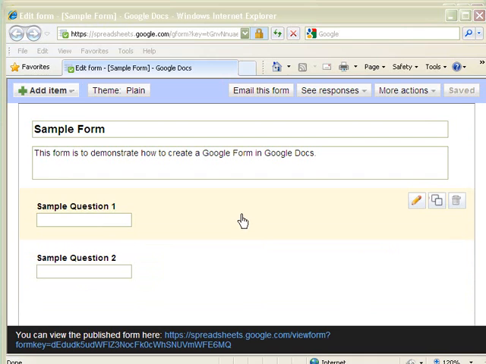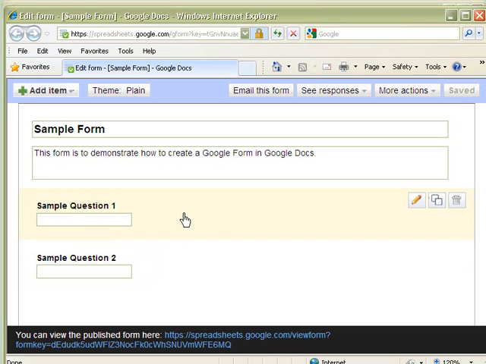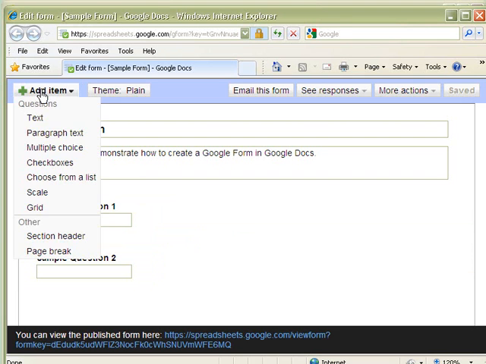All right, now let's get to the heart of your form, the questions. I'm going to go through each type of question, also how to get in and edit, duplicate, and trash any, along with being able to move questions. Let's start out. I have my first question here. Now, if I needed to add more questions, all I need to do is come up here to the Add Item button. If I click that, it gives me a list of all types.